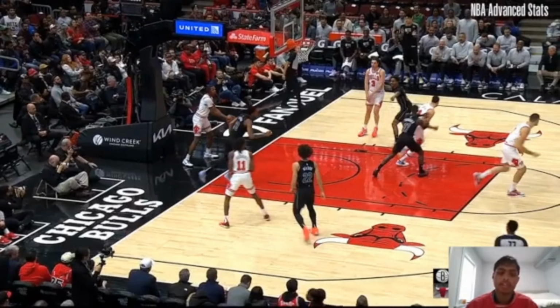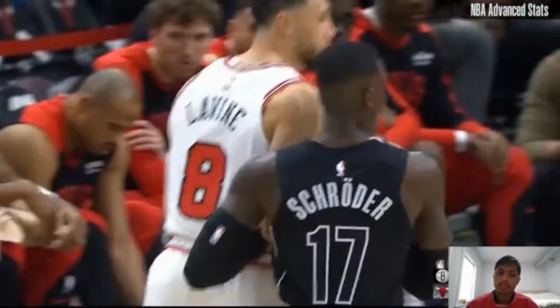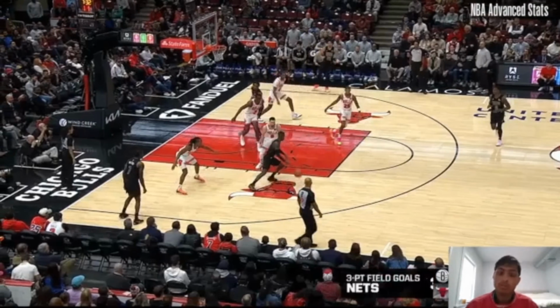And that ability to operate in the pick and roll, I think is going to be important for the Warriors as we continue on, just because the Warriors are running the least pick and roll in the league right now. And with Chris Paul last year, we had an element of that. But without him this year, we've been really missing those other people that can create baskets besides Steph Curry.